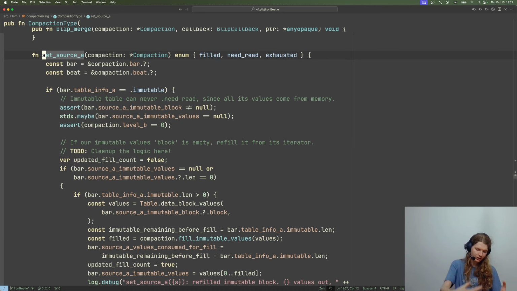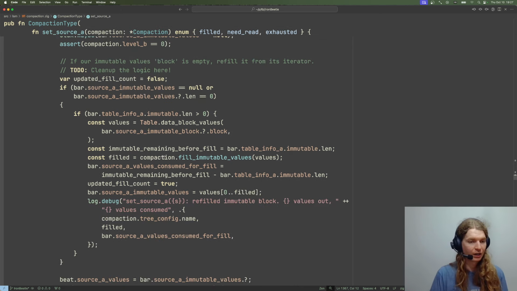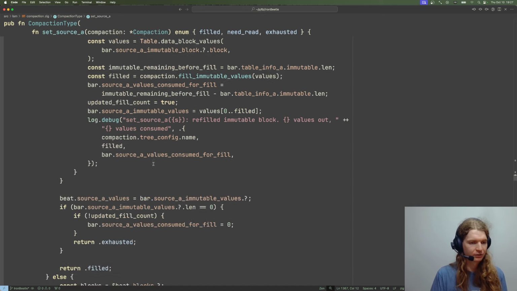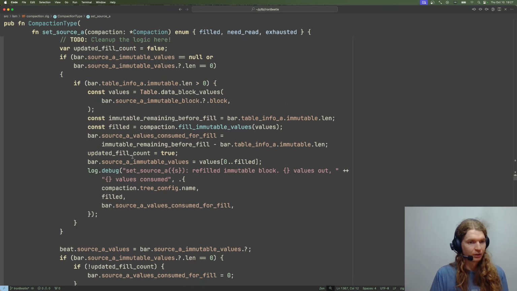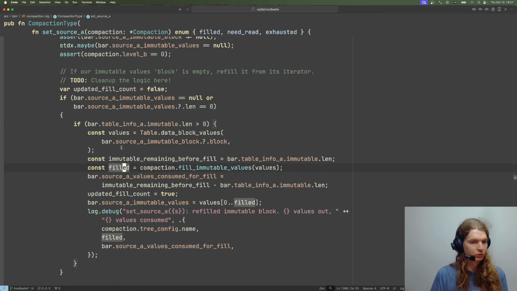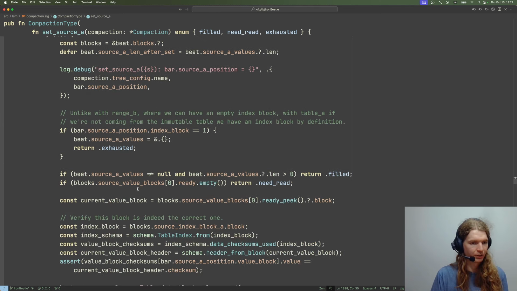So we have an iterator of tables and values from level A, and we have an iterator of tables and values from level B. And we'll go and, okay, where it is.